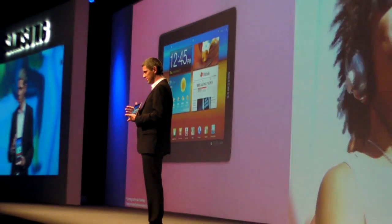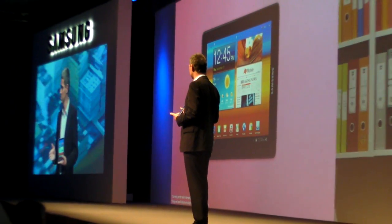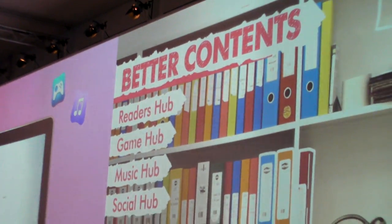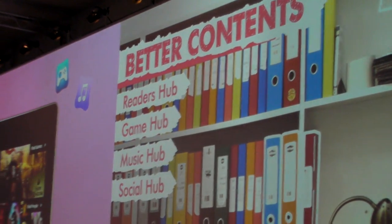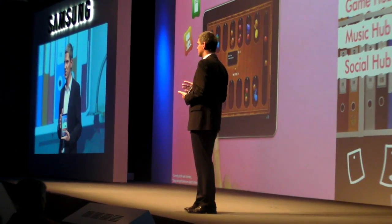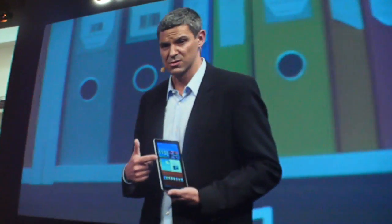In addition to all the hardware improvements, we've also enhanced our Samsung readers, game, music, and social hubs. The Galaxy Tab 7.7 is the first tablet supporting our game hub. This will let you access many exciting premium and social games. And to support all of this diverse content, we've also included a microSD card slot in addition to the internal memory.